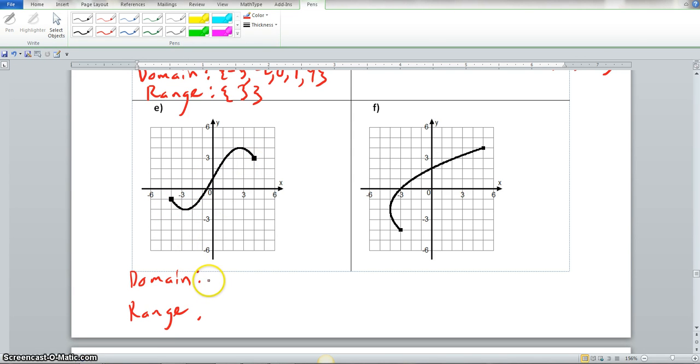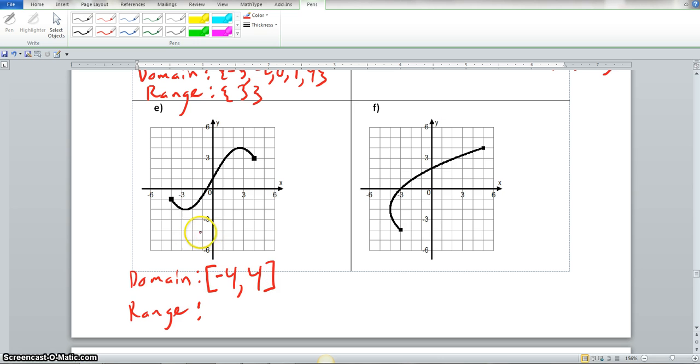So what we would do is put a bracket, not a brace. We'll put a bracket and we'll put our lowest number, which is -4. Then we will put our highest number, which is 4. And we will put another bracket here. Now, whenever you do set notation, which we're doing right now, whenever you use a bracket, that means that this number is included. So we know -4 is included with this domain and 4 is included with this domain. That is why we use brackets. Whenever you use a parenthesis, that means that those values are not included.